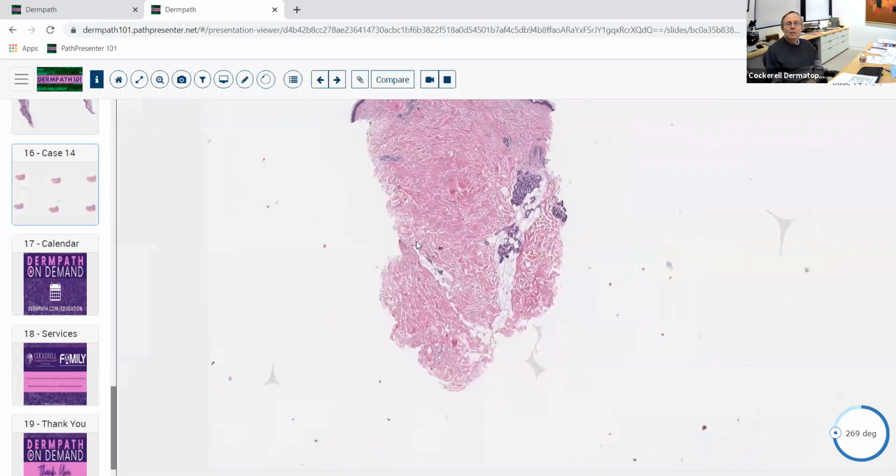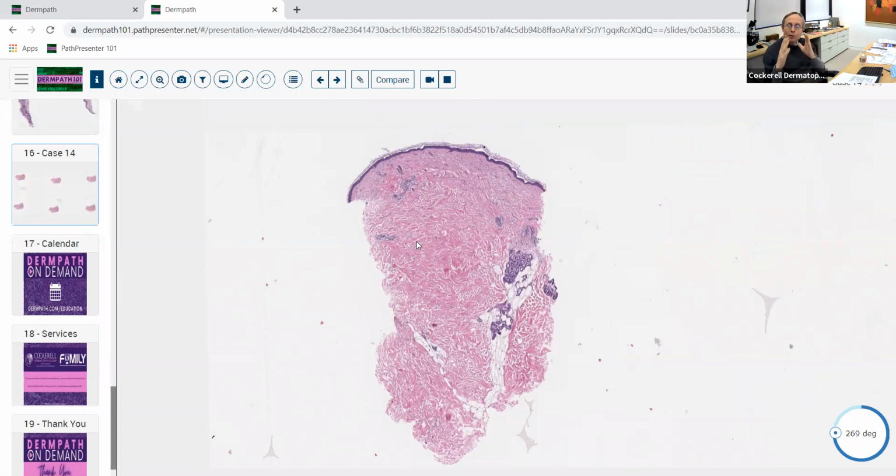So that's it for the disorders of elastic and collagen and the one palisaded granuloma we looked at today. So basically, just remember connective tissue diseases. It's not such a good name because it encompasses the so-called collagen vascular diseases as well, lupus, dermatomyositis, scleroderma, but it also encompasses some of these other diseases where you get alteration of collagen and elastic fibers that can give you changes as well.